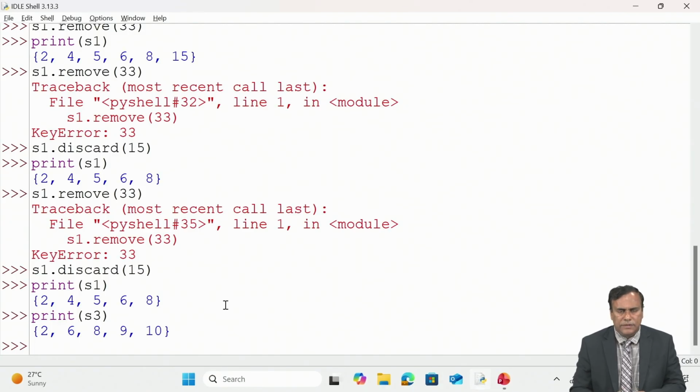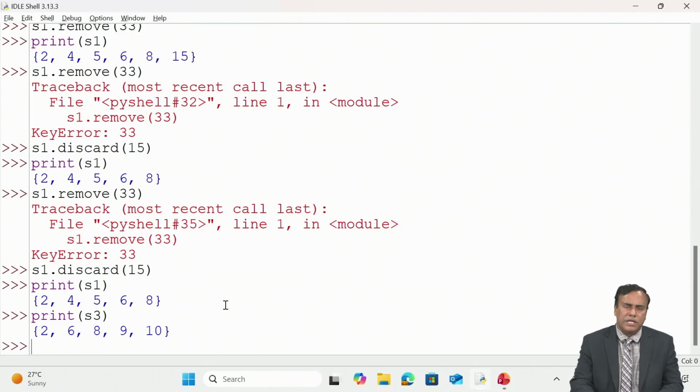Now, what is this union operation on a set? Union, in the sense, the element that is present in one of the sets is going to be in the result.